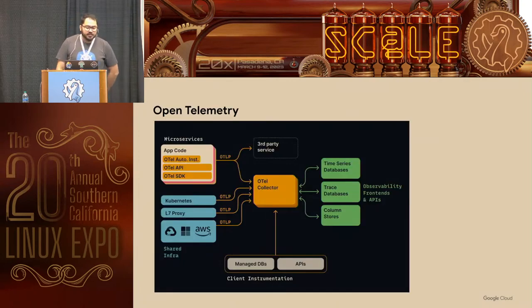So this is kind of how it looks, with Kubernetes and cloud providers. There's a language or specification called OTLP, and there's an OTel collector. You can send that off to the OTel collector, and the collector can send the information off to a time series database, trace database, or column stores. However you want to store it, you have ways to do it, because, again, it's just raw JSON data. And tracing tools have the understanding of how to take that data and show you nice little graphs.